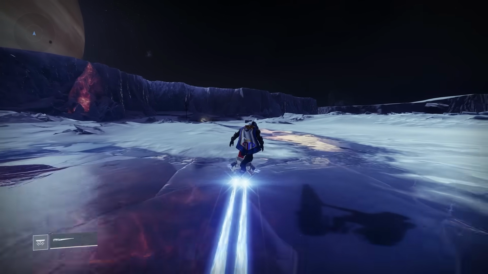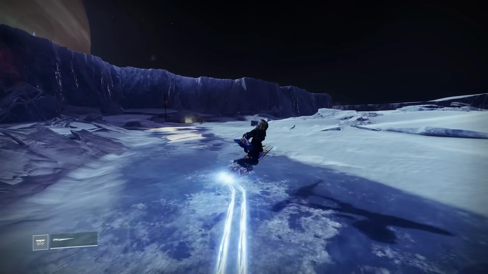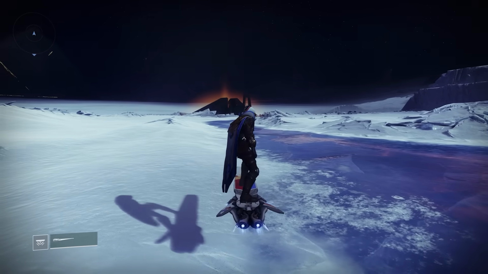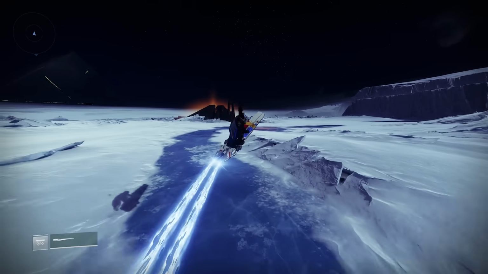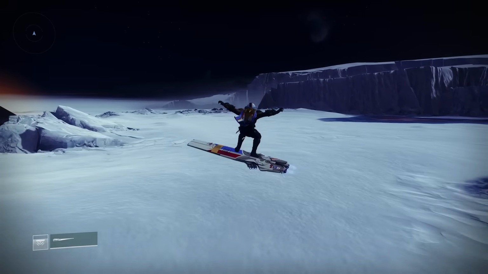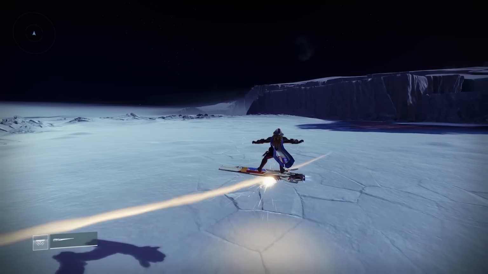But what's different with this brand new vehicle is you can press an input on controller, its right trigger, to jump up in the air on your Skimmer, and then if you press B, you'll grind anywhere around the map. Doesn't matter if it's in the air or on the ground. Here's some gameplay of the Skimmer and how it works.